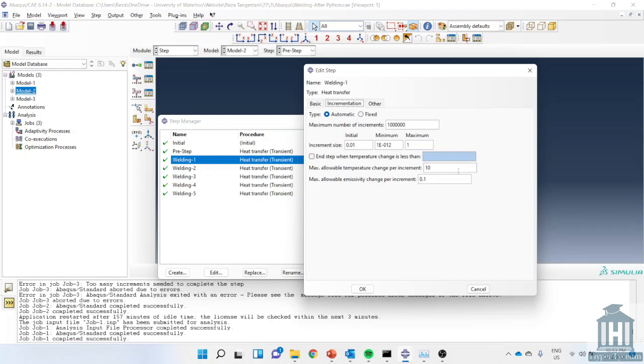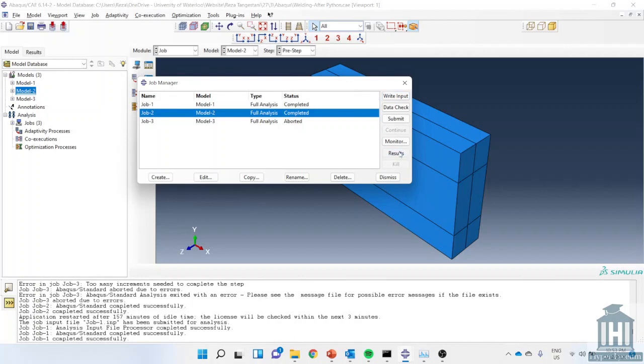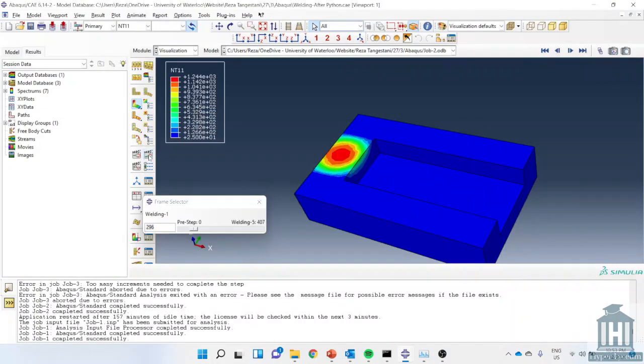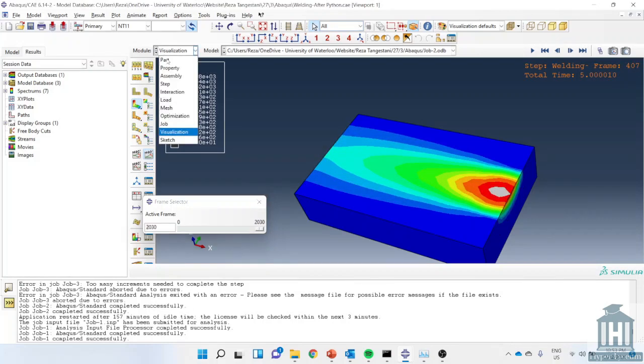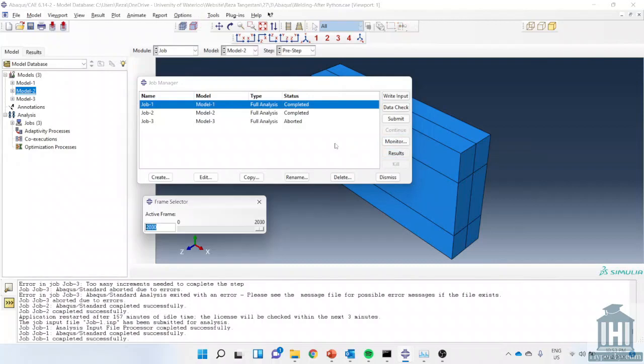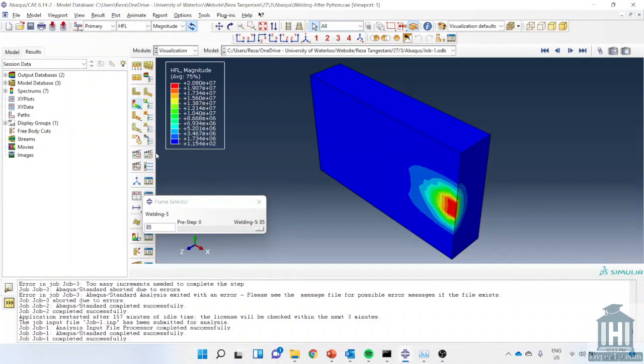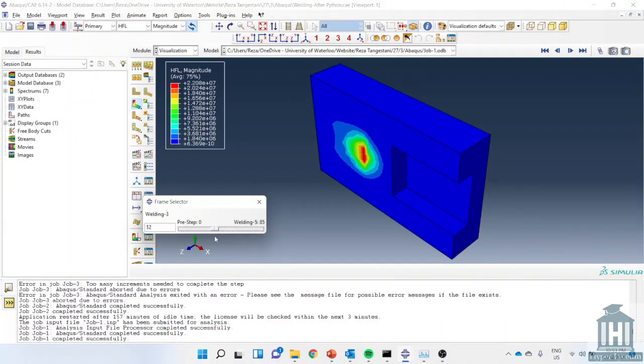So you could increase it to a larger value, so you need fewer increments. However, using a smaller value increases your accuracy, because you can see the temperature variation very smoothly. Let me show it to you. Here you can see, by showing the animation, it's very smooth. But going to the first one, it's not as smooth.